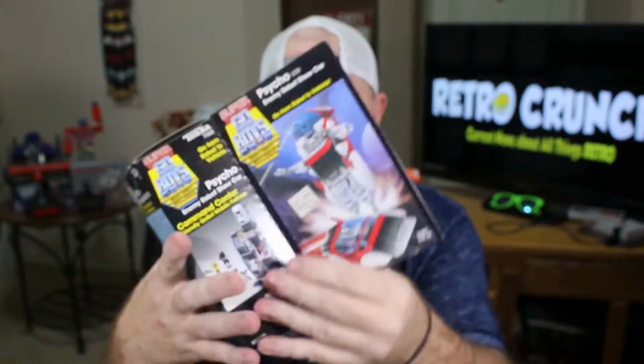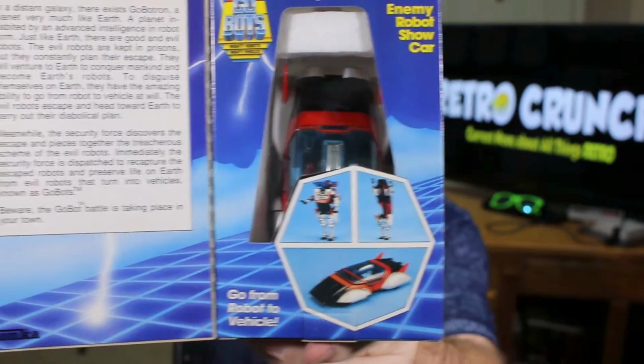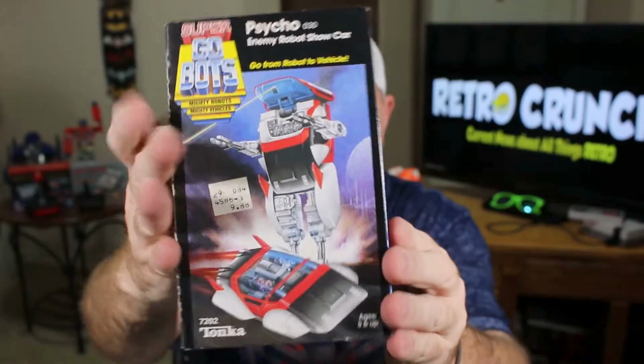Hopefully you can see that. Right there. This one was $9.88. This one's in really good shape. If you can get these for between $25 and $30 a piece, I think you're doing pretty good. A lot of times, I bought these in a 4-pack. So when I got these, I got them for around $25 a piece. Just for some transparency. This one's in really good shape.